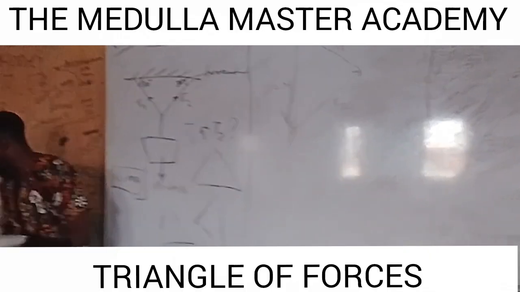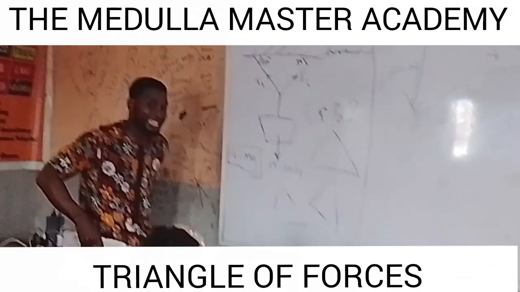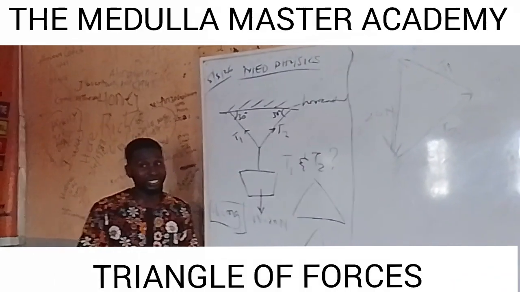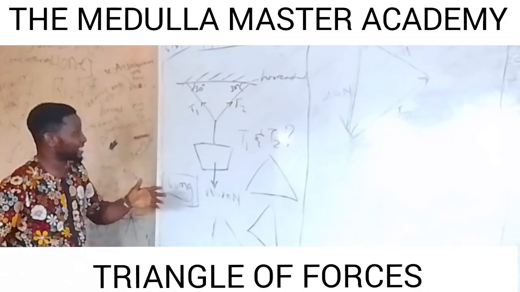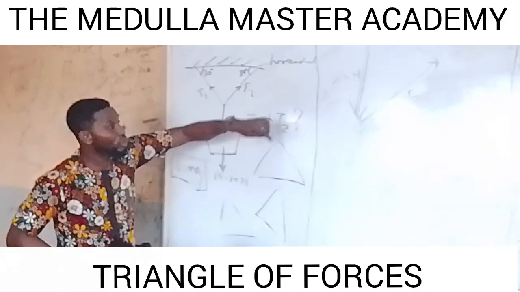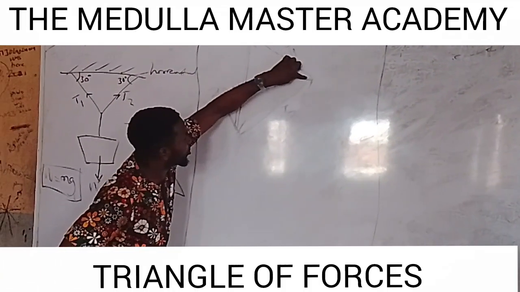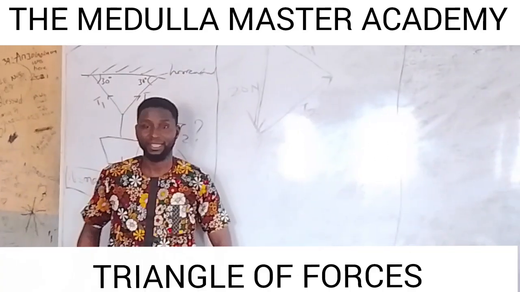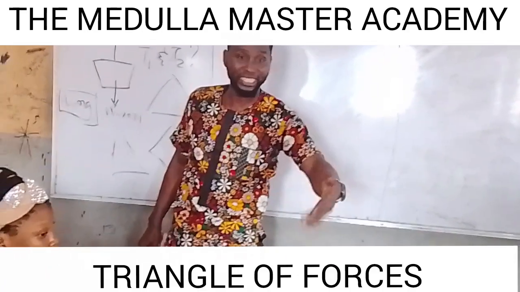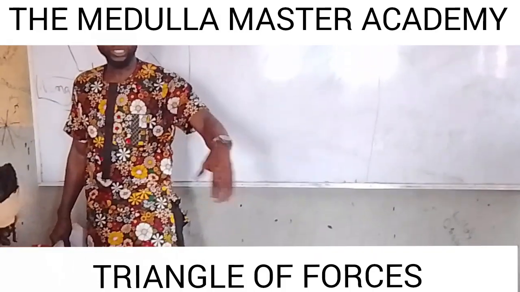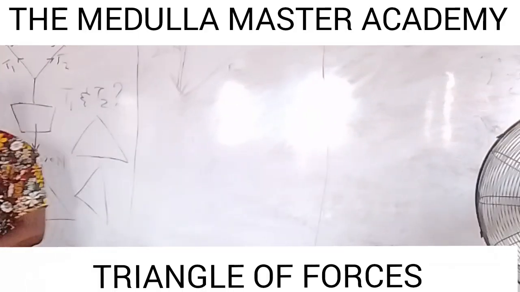Now you will think, how do I get the answer? Don't forget that the question says you are looking for T1 and T2. But we now need to extrapolate the angles inside. We need the angles inside. Isn't that what we said in the last lesson? I told you about some of the angles inside. So we need to work out the angles inside. How do we do that? That's the next thing I want to do.